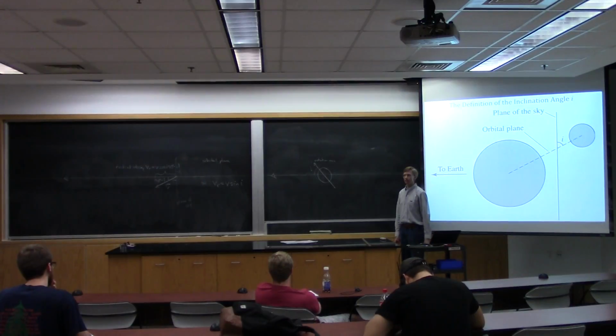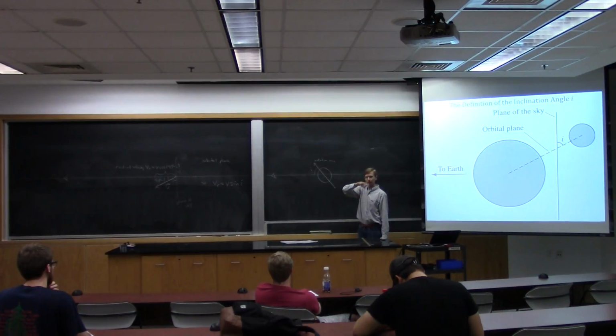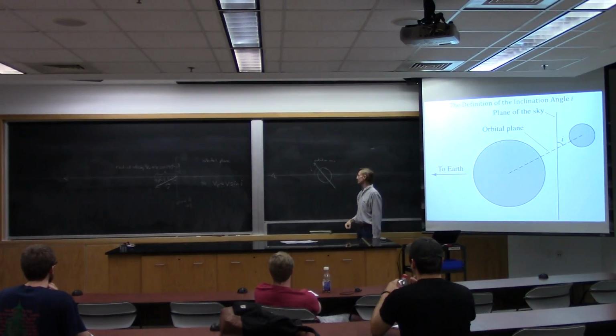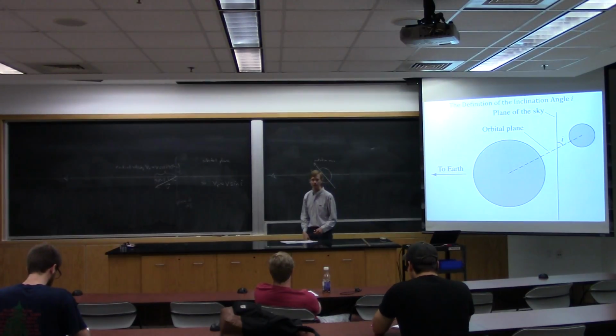There's the inclination angle. And so if the star is spinning so that we see Doppler broadening of its spectral lines, because part of the star is moving towards us and part is moving away from us, if the inclination angle were 0, we won't see any rotational broadening because every part of the star is moving perpendicular to the line of sight. Whereas if it is tilted perpendicular to us, then we do see the full rotational broadening. Part of the star is moving straight at us, part is moving away from us. And again, it's the sine of the inclination angle that shows up in what fraction of the velocity we see.